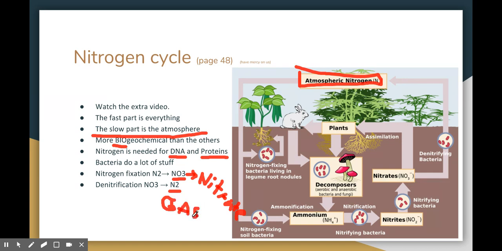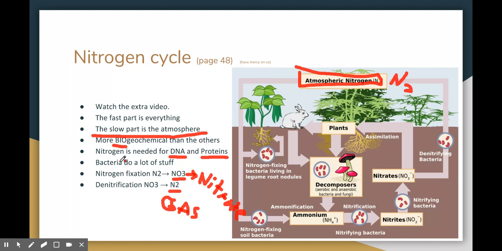All right, so it's nitrogen gas. Up here, N2. That's the only place N2 is. And there is tons of it in the atmosphere. The atmosphere has 78% nitrogen gas. And absolutely none of it can be used by plants or animals, because nitrogen gas is really stable, so it doesn't want to react with any of our processes.